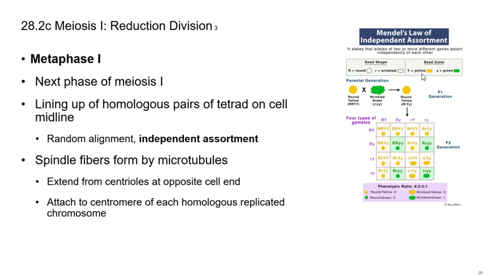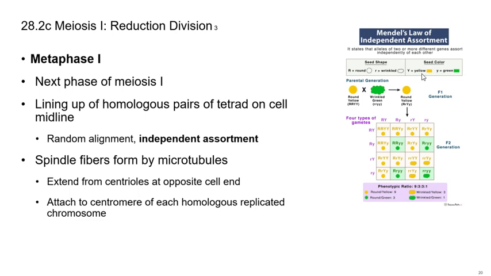So meaning paternal chromosome 1 faces the left, paternal chromosome 2 faces the left, paternal chromosome 3 faces the right, 4 faces the left, 5, 6, and 7 face the right, 8 faces the left. It's random. Okay, they align themselves independently of each other. So this is referred to as the law of independent assortment. Right, they're going to be moved to one side of the cell. They're going to end up in different cells. Right, again, contributing to genetic variation.